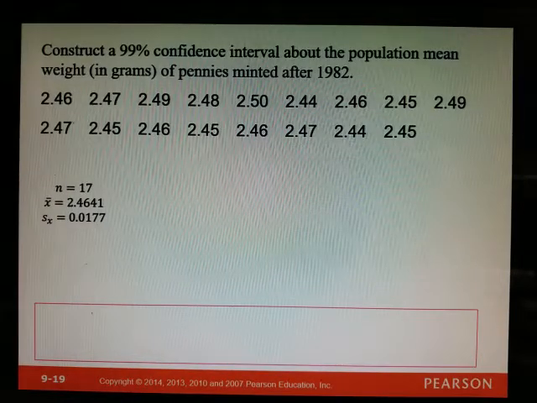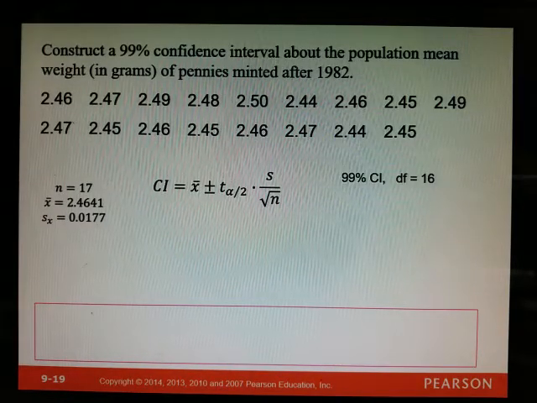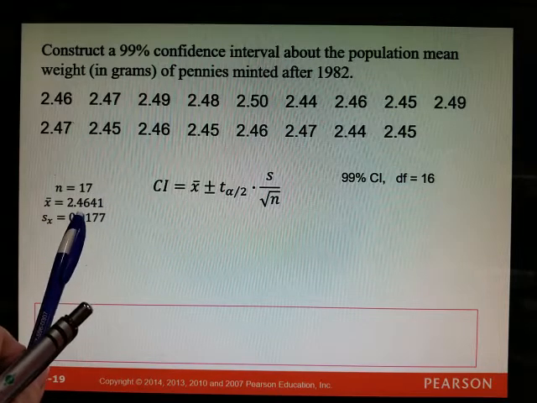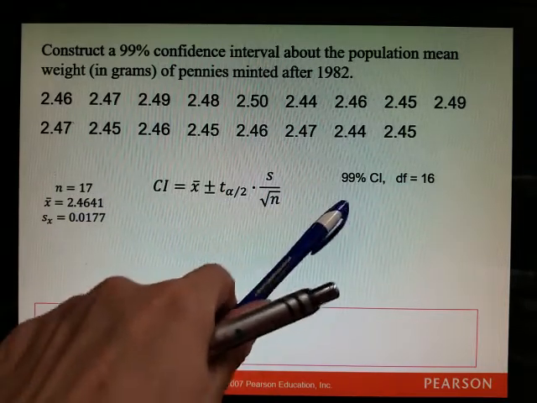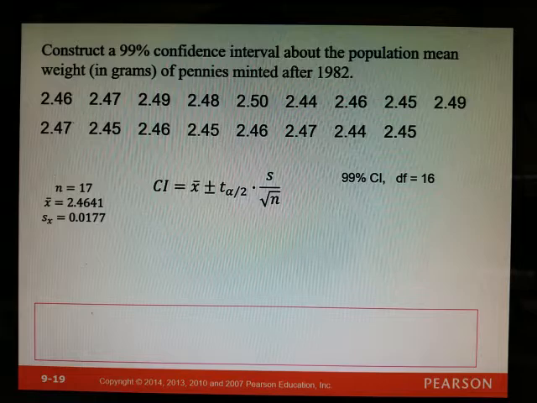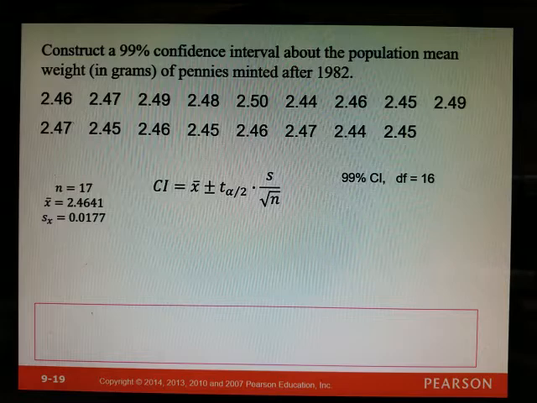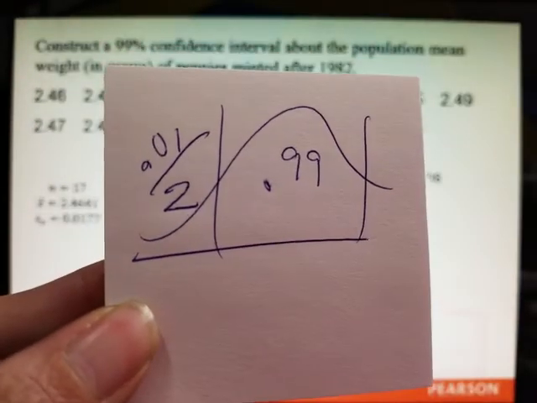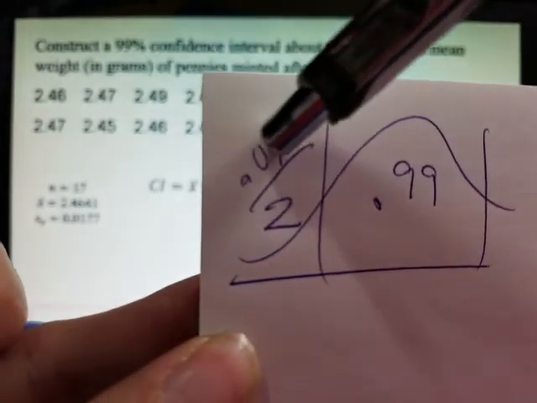All right, our goal here is to construct the 99% confidence interval. So I know the mean. We need to get this t. Now, we want to be 99% confident. That means 99% in the middle. If I have 99% in the middle, then what percent is left for the two tails? So 99% in the middle leaves you 1% for the outsides together, but you have to divide that by 2. So I wrote 0.01 divided by 2.